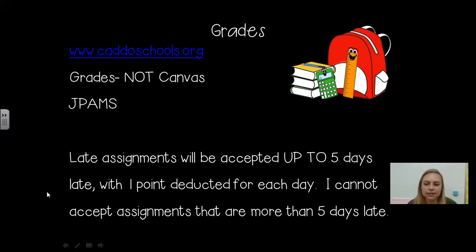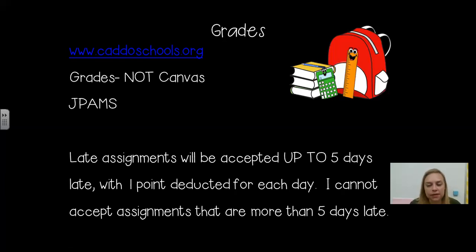Late assignments starting today. If I have any late assignments, I can take them up to 5 days late with 1 point deducted for each day that it's late. I cannot accept assignments more than 5 days late. It's impossible for me to go back 7 weeks and grade things that were turned in the very first week of school. It's just too much to keep up with. So if there are late assignments, they must be within 5 days, or otherwise they are gone forever.